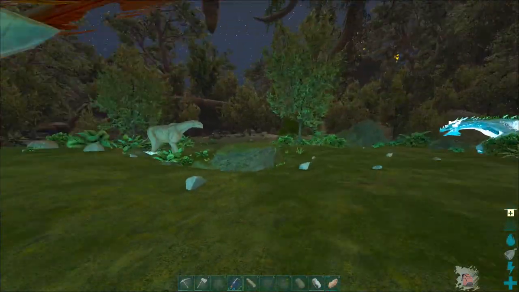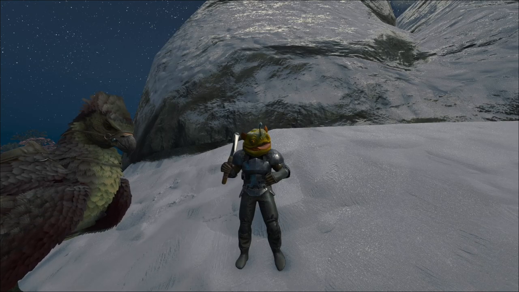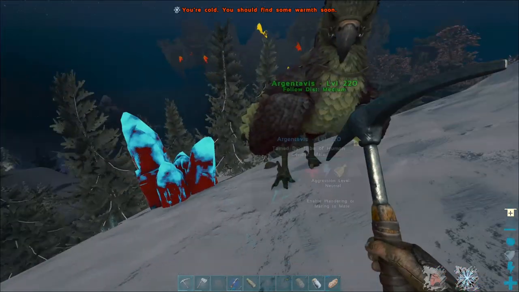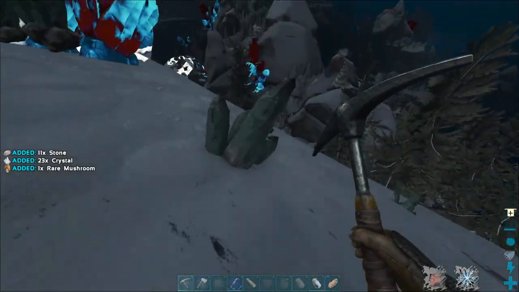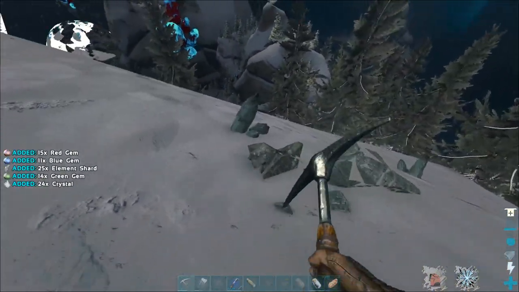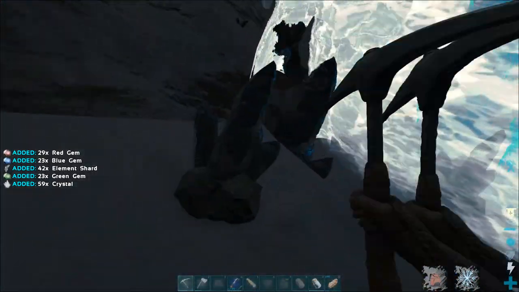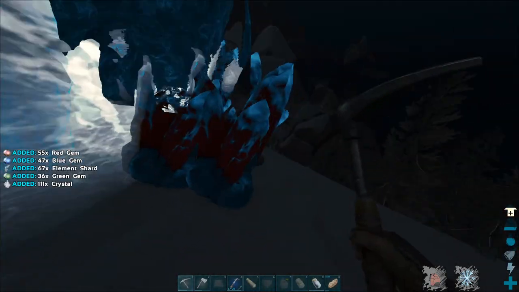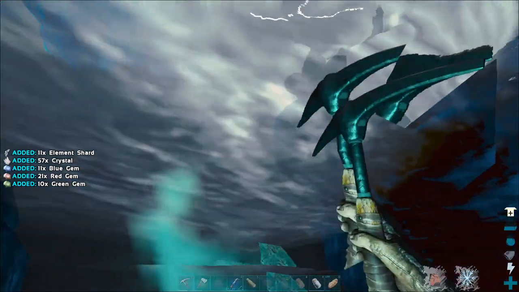That's absolute madness. All right, guys and girls, I'm going to show you a place where you can get the gems from without going to the Griffin area. You can come into the Eldritch Isle biome. These things will give you normal crystal, but these ones right here will give you all the different kinds of gems, and they'll also give you some element shard, which is really nice. So you can just smack away at these, and you can get your gems.